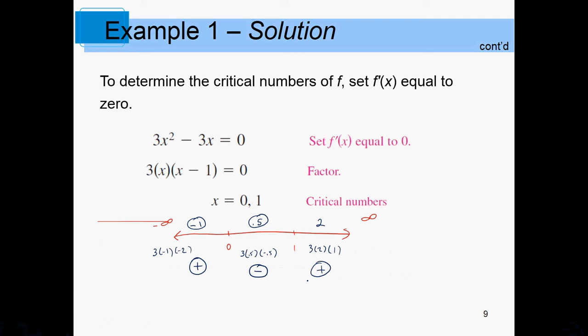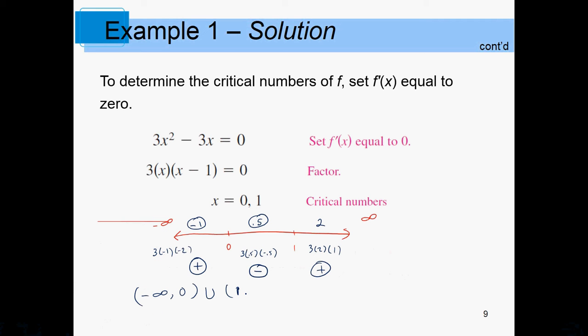You do, but it's easier to use this form because it's already in factored form. I mean, you can plug it into this, but to me it's not as easy to see because I don't care about the number itself. I just care about the signs. Like I said, it doesn't matter which version you plug it into, but it does have to be the first derivative, because this is what we're going to call the first derivative test, so you do use the first derivative.